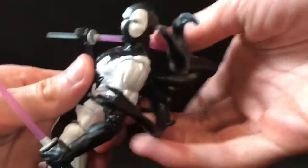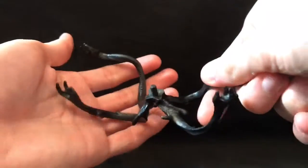Now, why do I say that? First of all, it's not because of these. These make sense. Oh, they're in there too. These are not the problem. These are from Agent Venom. You're the tendril arms.